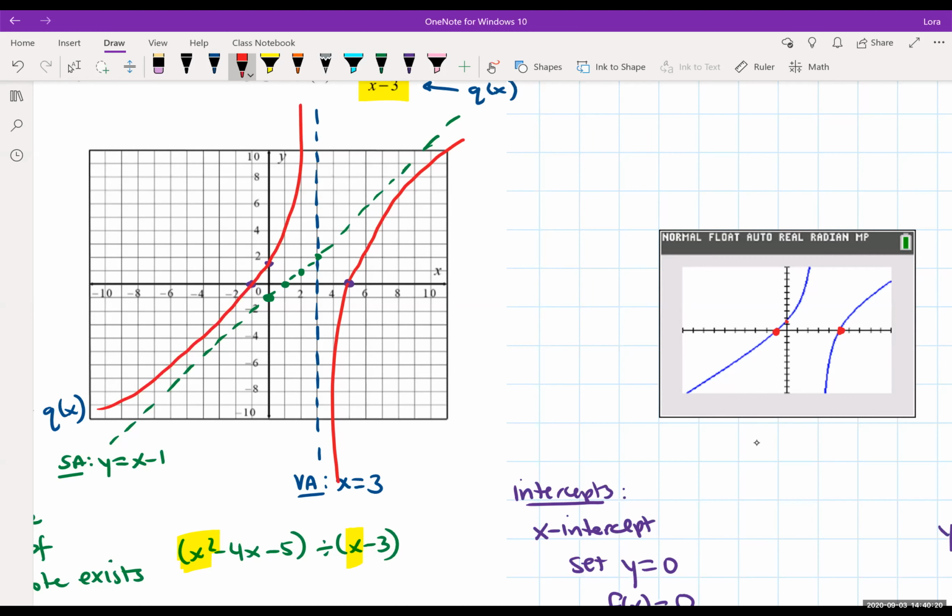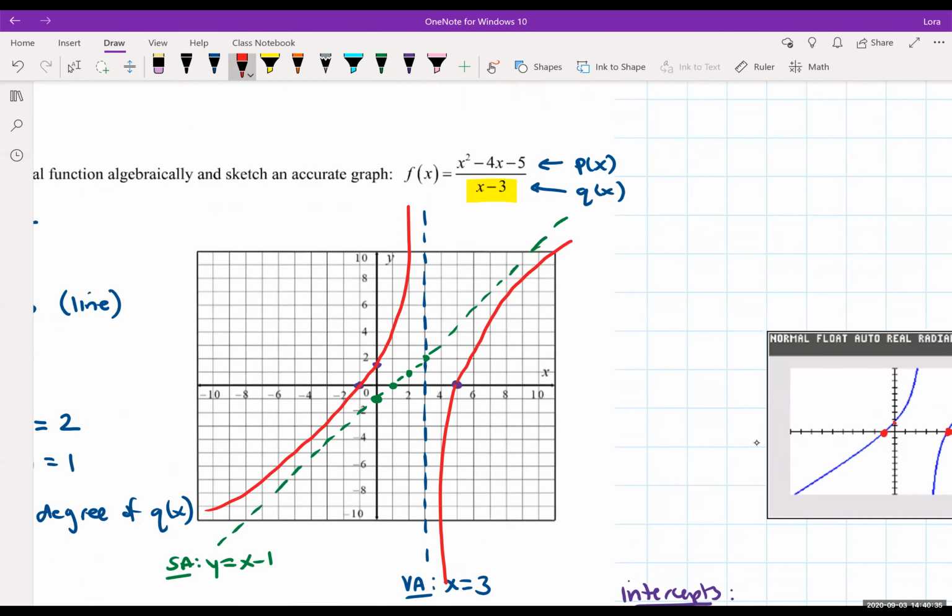So check it out. It's a very nice way to graph a rational function. And we're so grateful that we have the TI because it saves us a lot of time. However, it's not impossible to graph. If you needed to, you can definitely pick a lot more x values and then you will get the pattern of the shape. So maybe if you'd like to be more precise or maybe your calculator batteries run out, then you can take it that way.